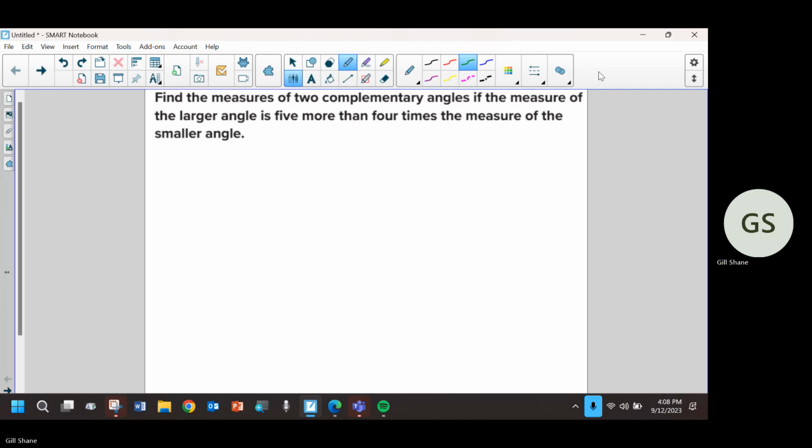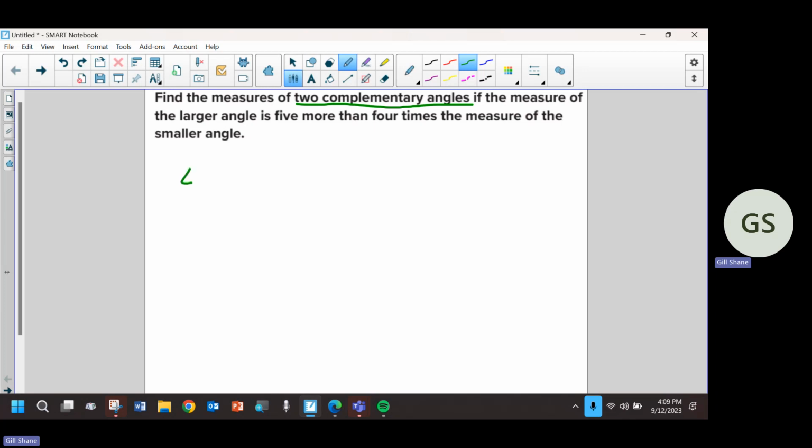So it's telling us some different things here. The first thing is that we have two angles that are complementary. So right there, it says two complementary angles, and we're doing word problems. So this is like word problems in geometry. Probably one of the most difficult things we're going to do is word problems in geometry, right up there with proofs probably. So we know right now we have two angles, right?